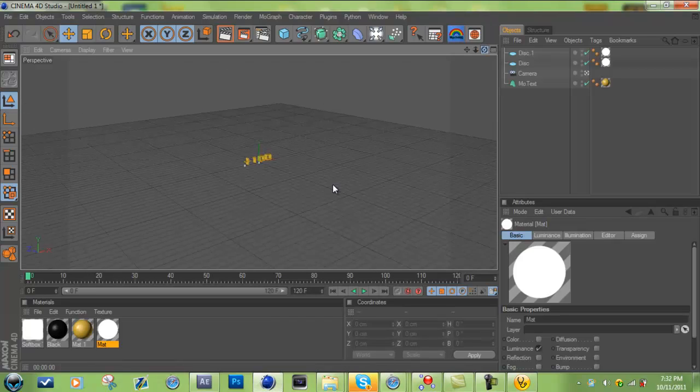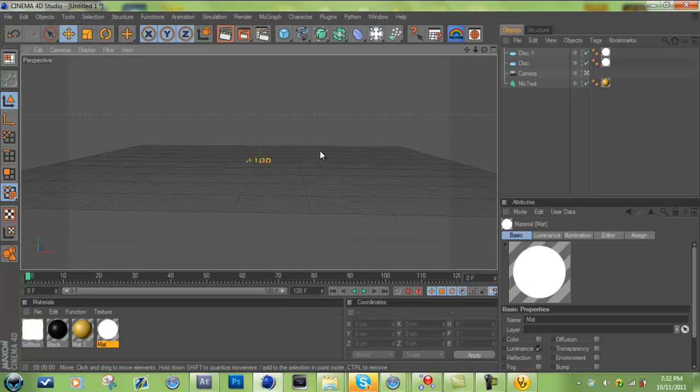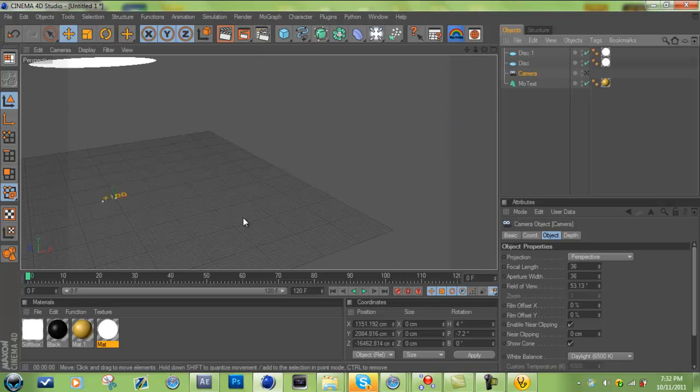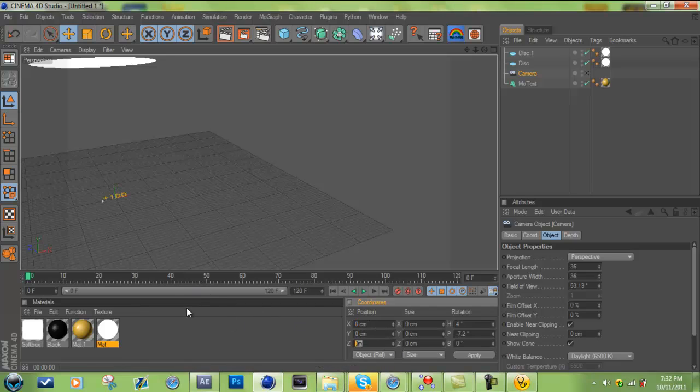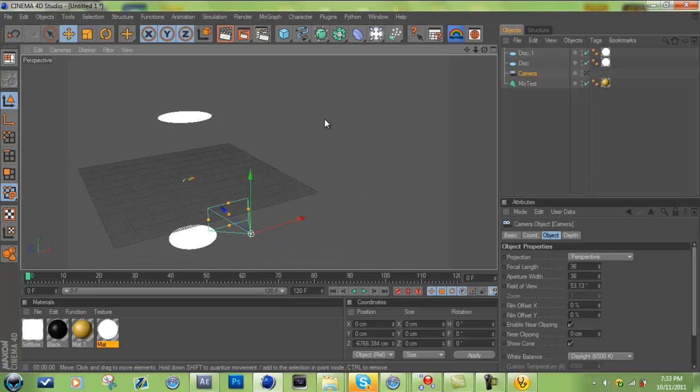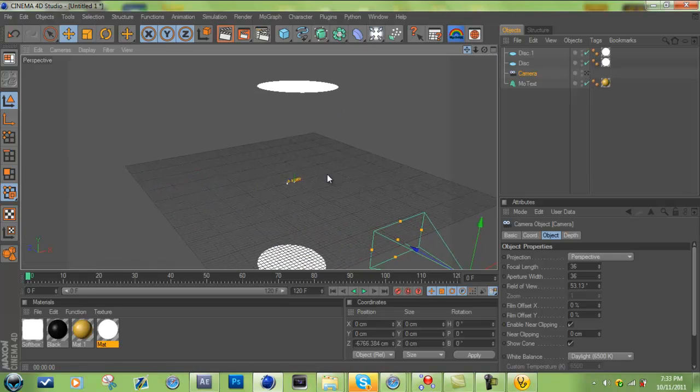I already have this done in advance, but basically I'll just go through it again. Right now I screwed up my camera because I had selected camera mode. So just make a camera with all the coordinates zeroed out, apply it, and just back the entire camera up pretty far. If you don't know how to make MoText, this isn't a tutorial for you.